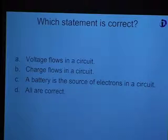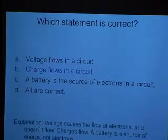Ten, nine, eight, seven, six, five, four, three, two, one. Half of you think it's B, a quarter of you think D. So charge flows, some of you think it's all. Voltage flows in a circuit, or a battery is the source of electrons. Correct answer is B.